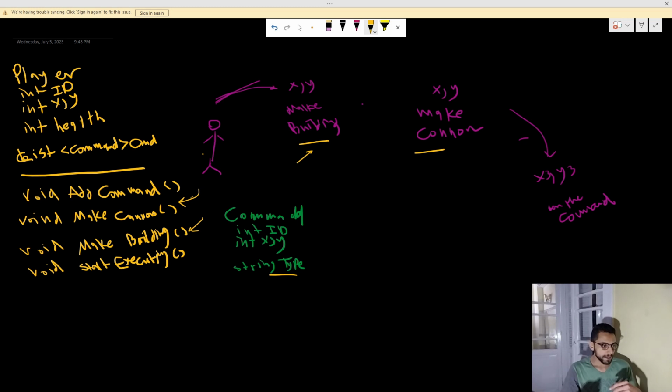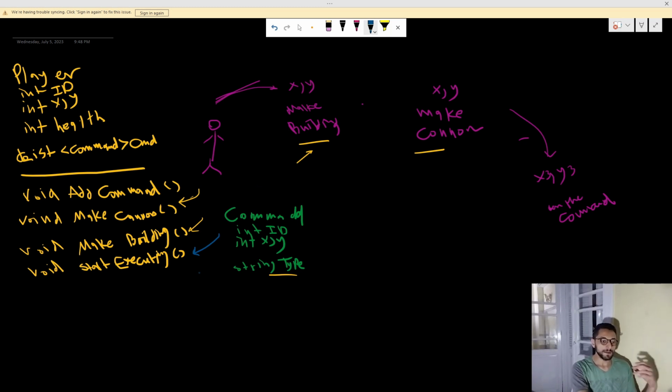And so the scenario again, we will add a player on the map, and then we will add commands to it. And for each command, when we first add the first command, we will start executing. We will call this function. So the first command we will call start executing. So loop over actions and start executing them.